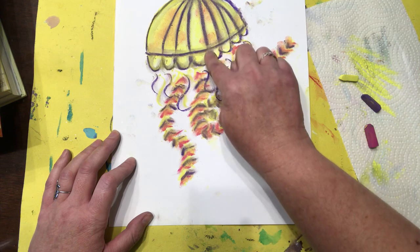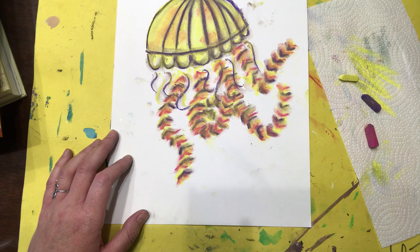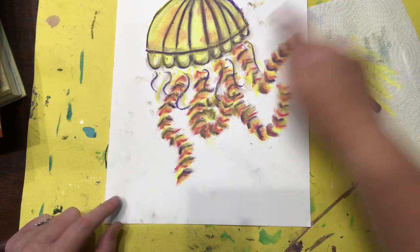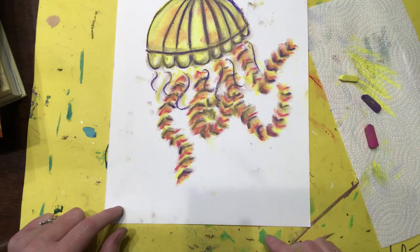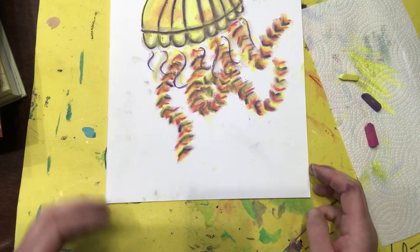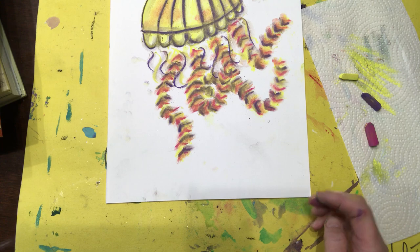Now I used a dark purple against this yellow, so it really adds a shadow. And I'll bring this one back. So some of them will look more like a shadow than others, just depending on what colors you use for your jellyfish. Now, your jellyfish needs a home under the sea, right? So we're gonna start by drawing some sand underneath.